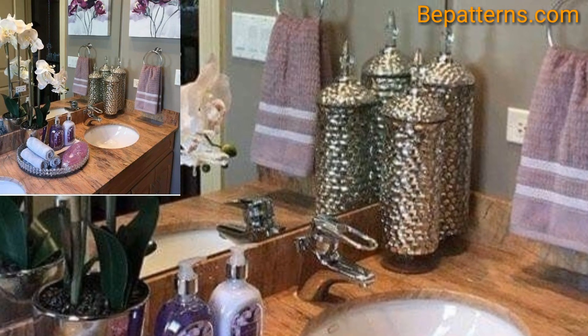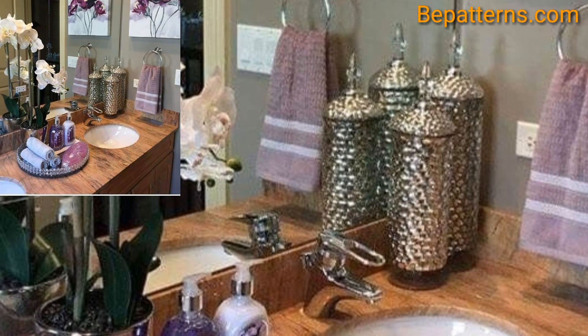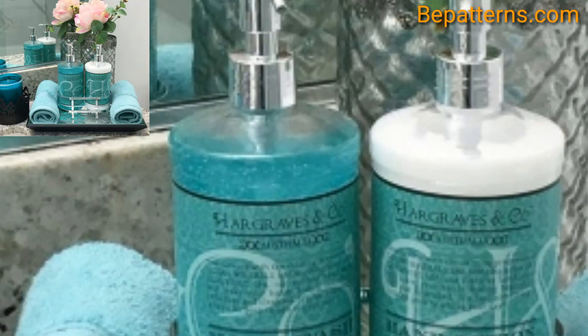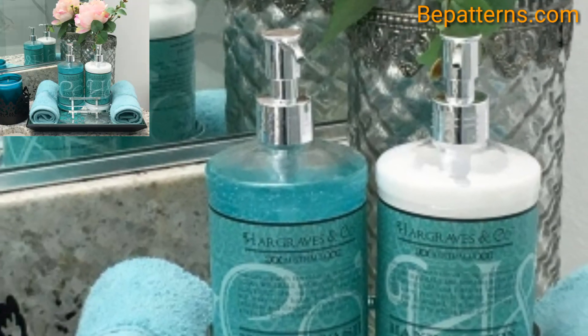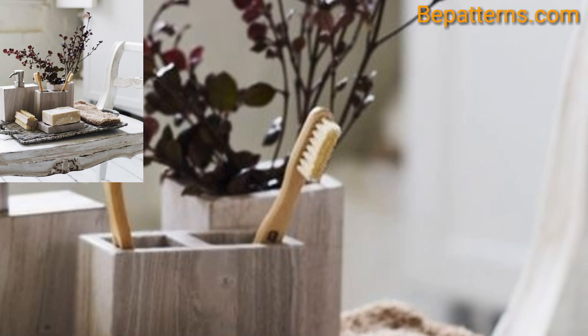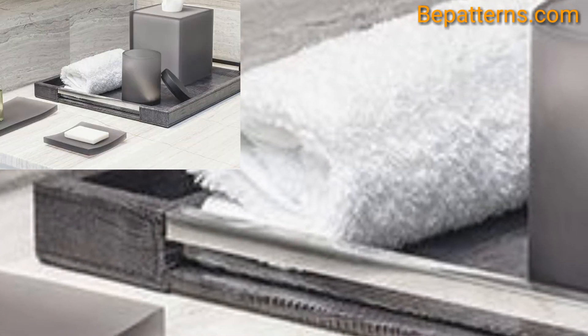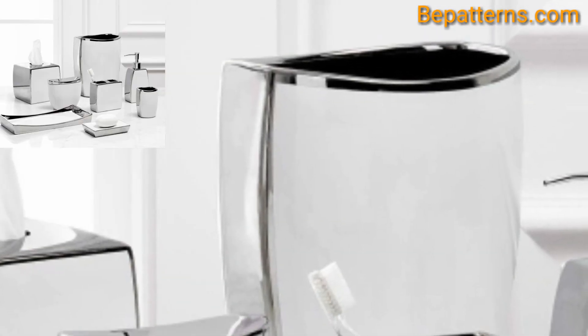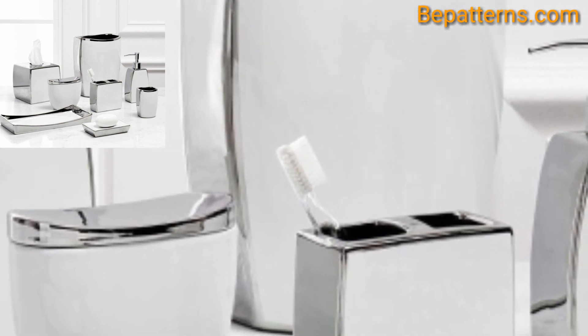Accessories such as soap dishes, towel racks, toilet paper holders, hand handlers, and health faucets, among others, play an important part in increasing the beauty of our bathroom. Moreover, bathroom accessories need to be thought of as more than mere decoration, but as usable, practical must-have bathroom essentials. It's an amazing collection. When you choose high quality natural accessories, it becomes evident that excellence is in the detail.